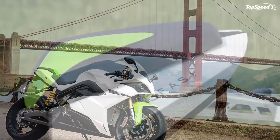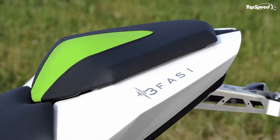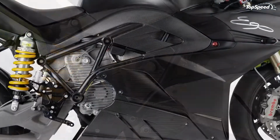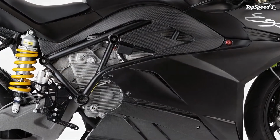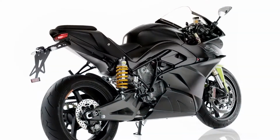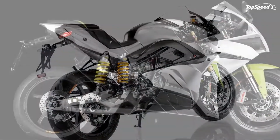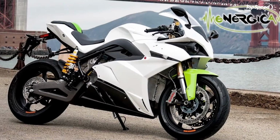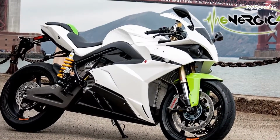The lines of the Ego design would not look out of place in any group of sport bikes, be they Japanese or European in origin. Standing still, only the cooling fins visible behind the engine shroud and unusual swing-arm, shock setup give it away as not just another sport bike, making this a good option for those interested in a green ride without necessarily announcing it to the world.